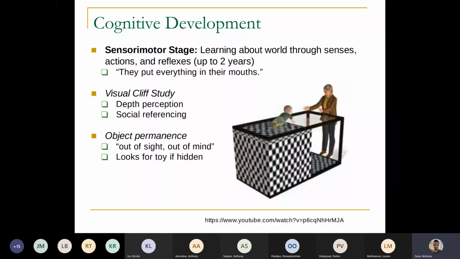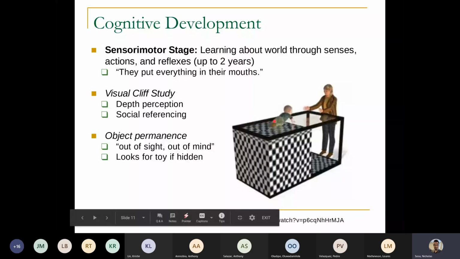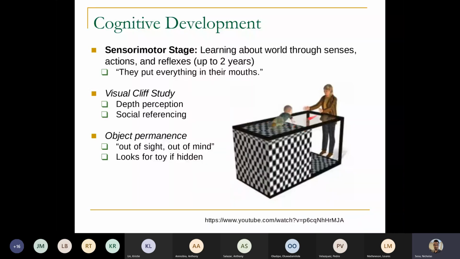We also talked about some really interesting studies that have been conducted within the sensory-motor stage. One of my personal favorites is the visual cliff study, where, as you can see in this image, a child is asked to walk across a seemingly visual cliff, but it's completely safe. And of course, we find that children in the sensory-motor stage express hesitancy to cross because they think there's a real drop off there and they could potentially get hurt. But if a parental figure or a caregiver is encouraging them to cross, we see that babies will forego their own better survival instincts to follow the wishes of the parent, showing some of the earliest signs of conformity and obedience.